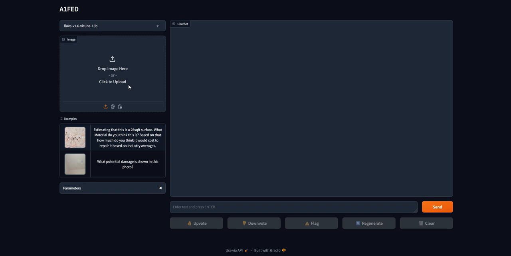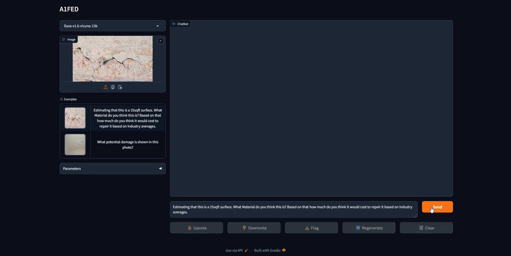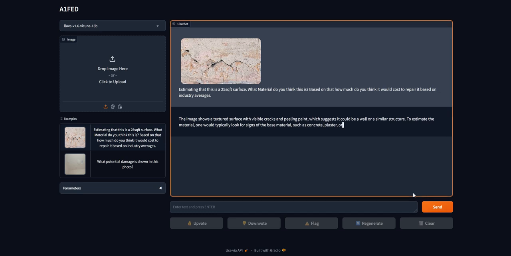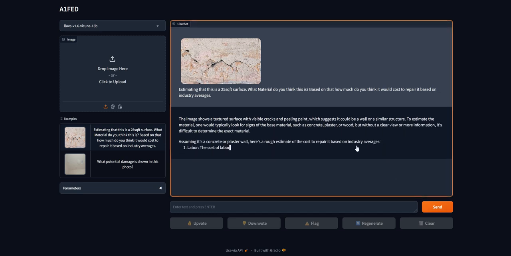We have a couple scenarios here which are used to show the model's capabilities in image classification as well as using reasoning, to not only identify the image elements, but how they relate to the image as a whole. For this first scenario, concrete surface that is showing obvious signs of damage, and we need to estimate the cost to repair it.